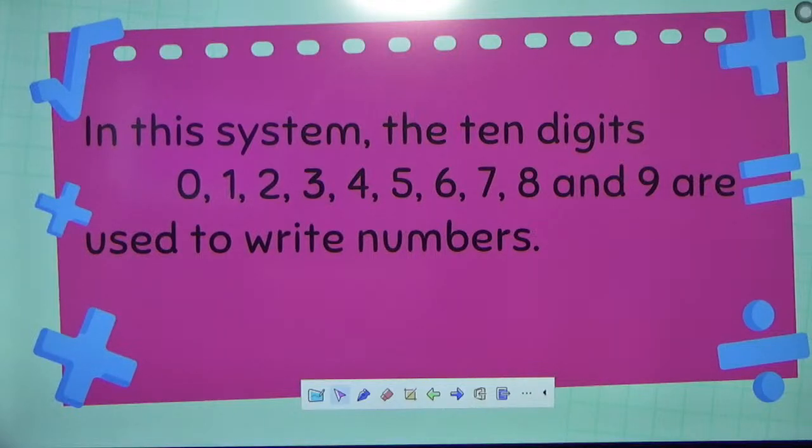Last time you told me there are 9 digits. So, you can note down this one also. In this system, there are 10 digits, you can highlight that one also, 10 digits. What are the digits you can find? 0, 1, 2, 3, 4, 5, 6, 7, 8 and 9.